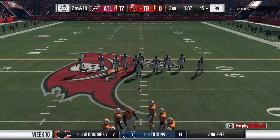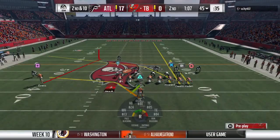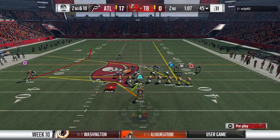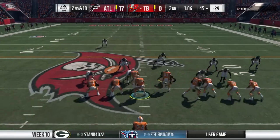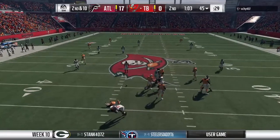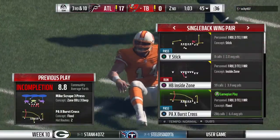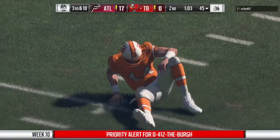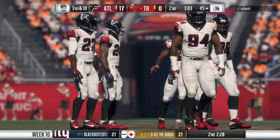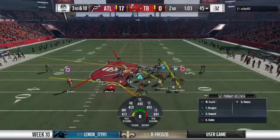And on 2nd and 10 now. On play action, they'll throw. And he takes a shot on the release as this will be incomplete. I think he had to unload that one before he wanted to. He was right up in his grill. I think he was a dentist there without a license, don't you? Just not enough time for the play to develop. Just lucky it wasn't a fumble, really.